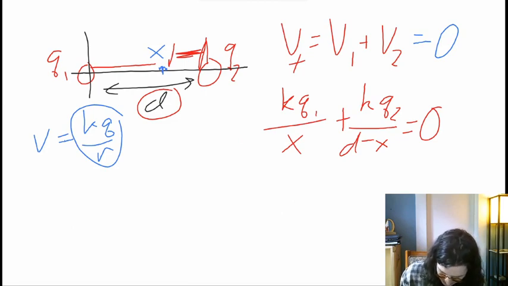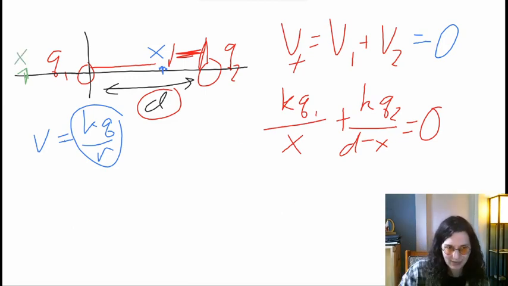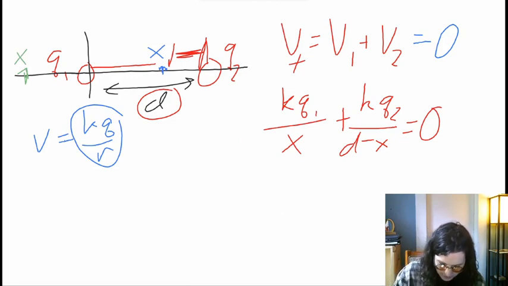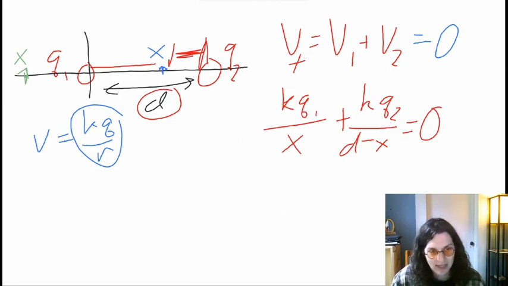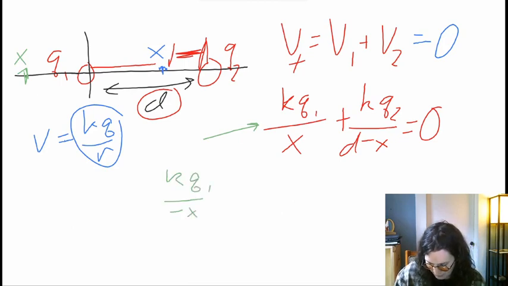So let me extend my x-axis out to the negative value. Sorry, we're on the negative x-axis. And we'll go ahead and define an arbitrary point x here to be a location on the negative x-axis. Now, in this case, the distance from the origin to x is actually negative x. So when I'm working with this equation, I'd have k q1 over negative x. And then I have plus k q2, that doesn't change.